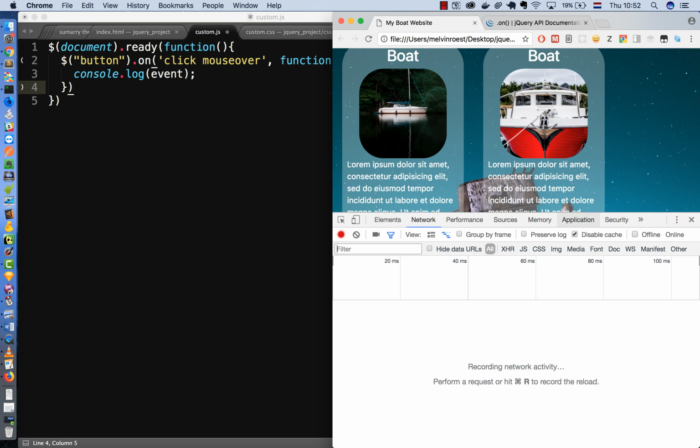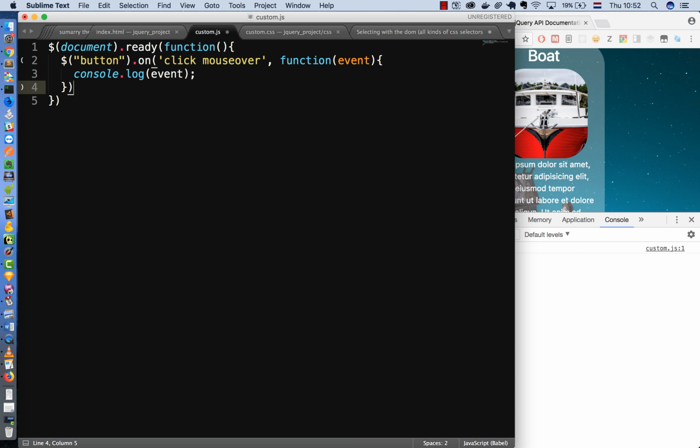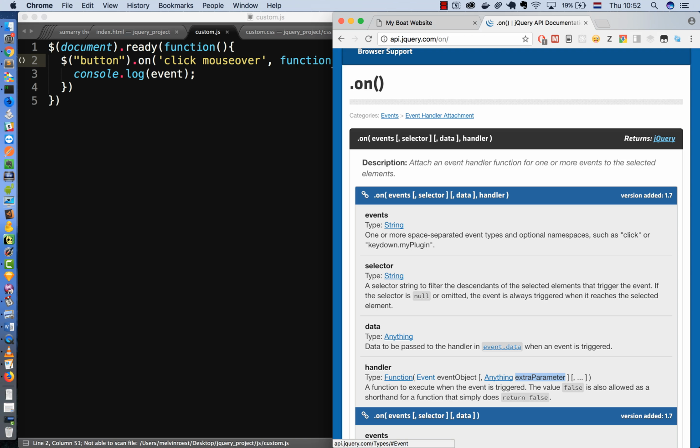So if you ask yourself, why can I put this here? I can also call this YOLO, or I can call this John. But the point is, according to the documentation, when you do it this way, you should get an event object of type event. This is a type that the creators of jQuery, I think, themselves made.